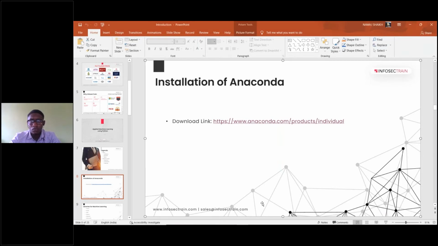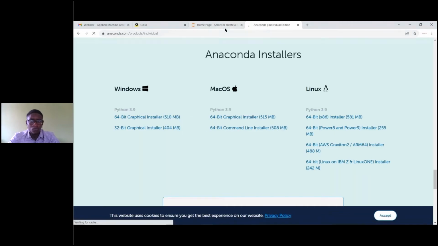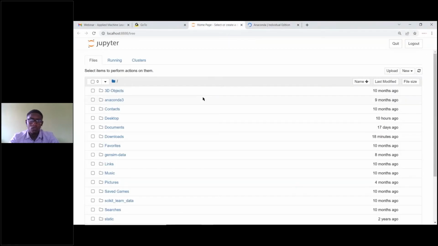Now we'll go with the basics of Python, and before that we'll see the shortcuts of Jupyter Notebook. This is the Jupyter Notebook framework, and as we know, Jupyter Notebook is an open source project created to support interactive data science and scientific computing across programming languages.